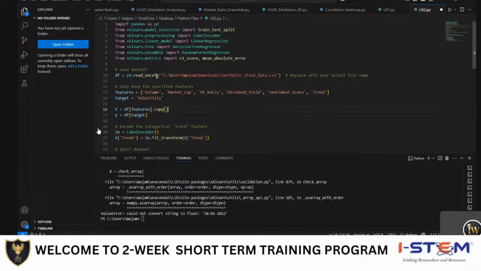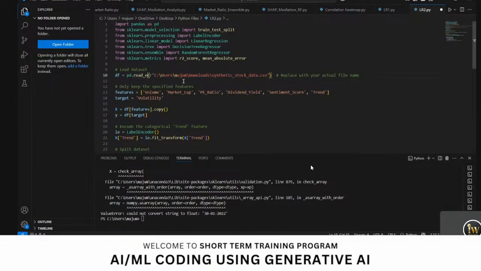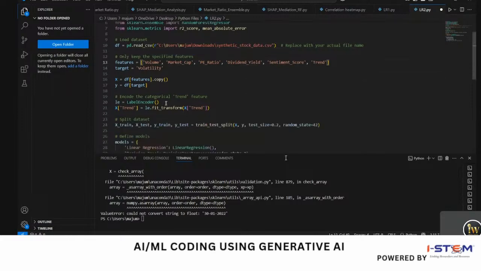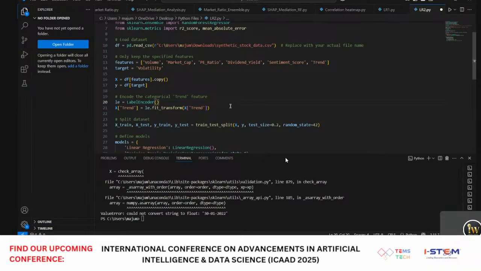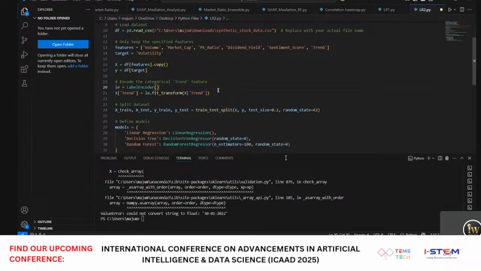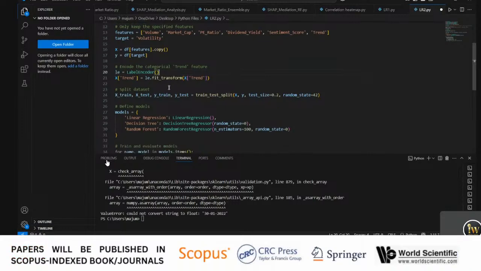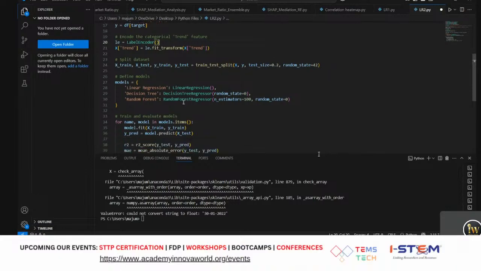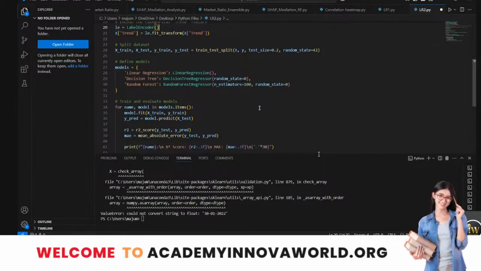Yes, first of all csv, so read csv. Now we used label encoder on trend, and we transformed trend into numeric data. Then we split the data set into training and testing data, and then we used the three algorithms.